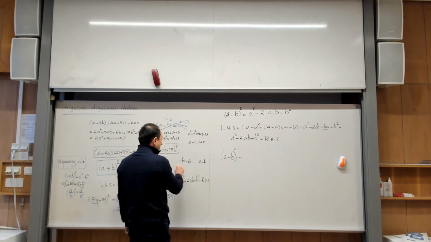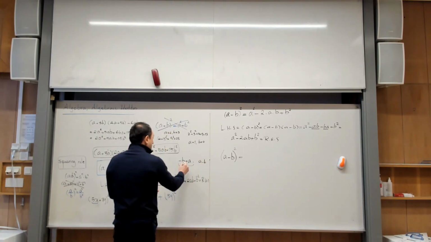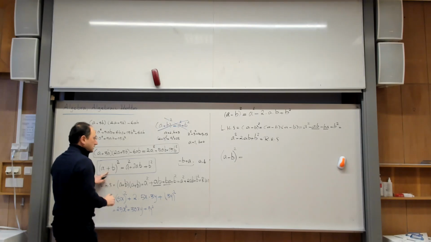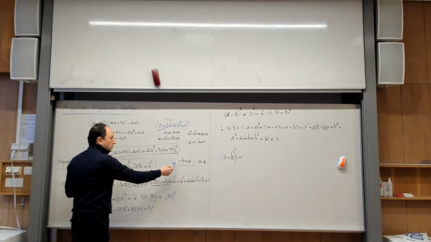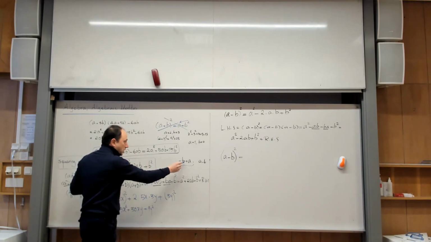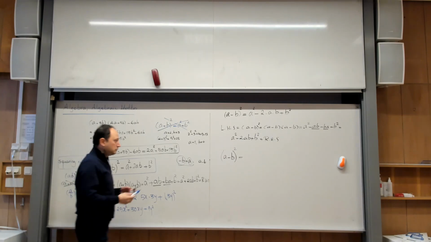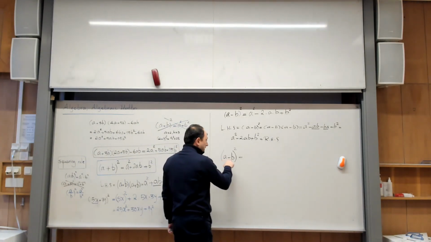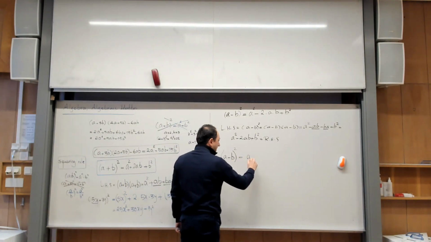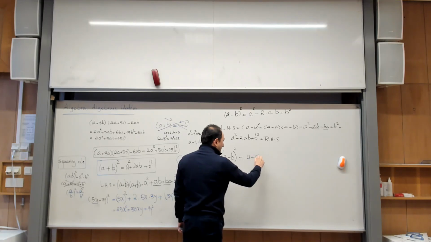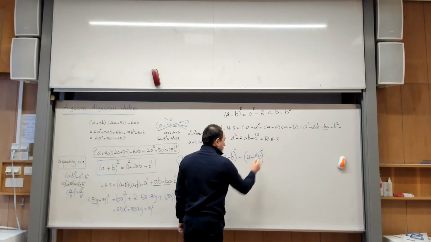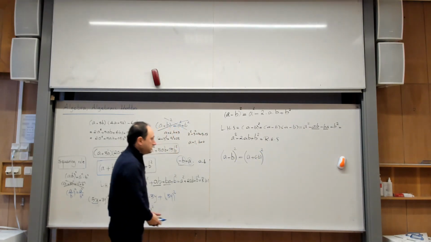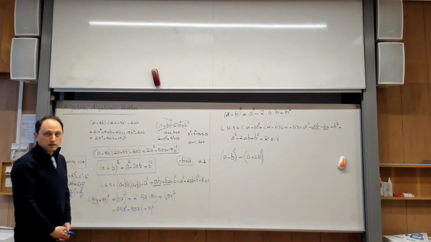Okay, in that case, what I have in between is addition, but the first one in this form of writing is minus b. The second one is a. Or in other words, let me write it in this way. A minus b can be viewed as a plus negative b, and then squared. First of all, I want to make sure that you understand that this equality is valid. Is it? Yes or no?